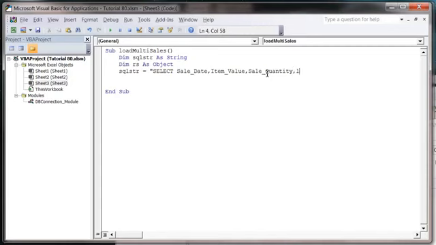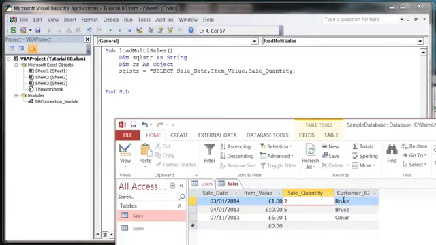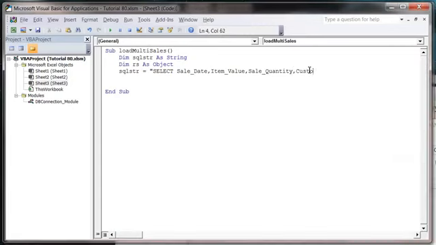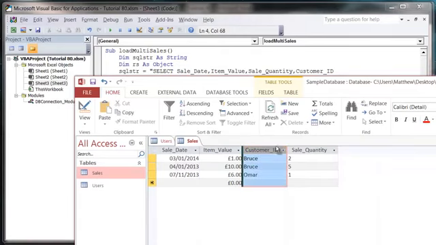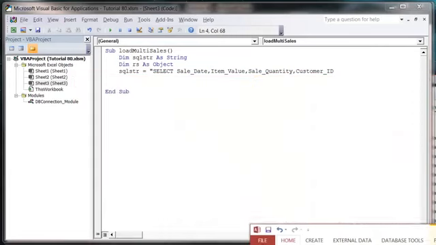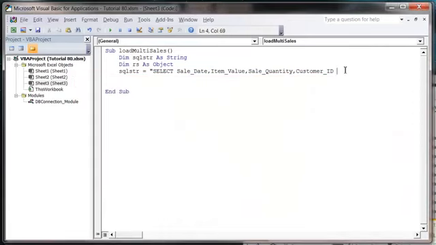And in fact we just want all four of the fields, so customer ID. I could have just put in the star, but I'd probably still leave them like this anyway, just in case your table changes, say I want to change this field and move it over here, this is still going to work later on. So it's worth putting in the field names even if you are putting in all the fields.